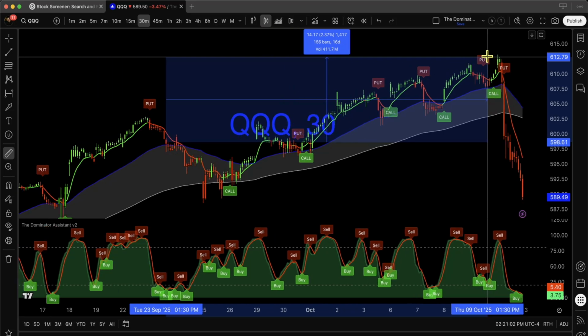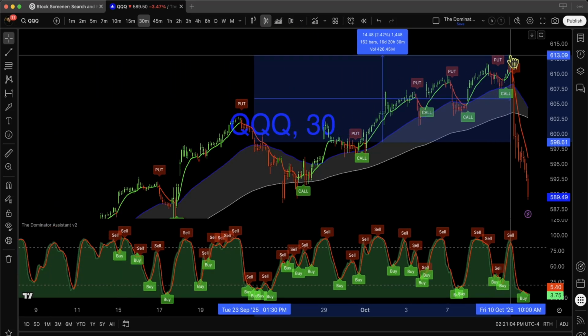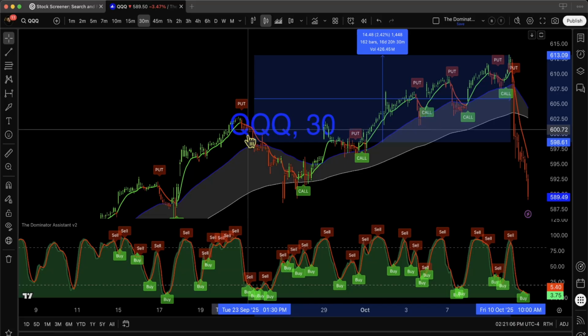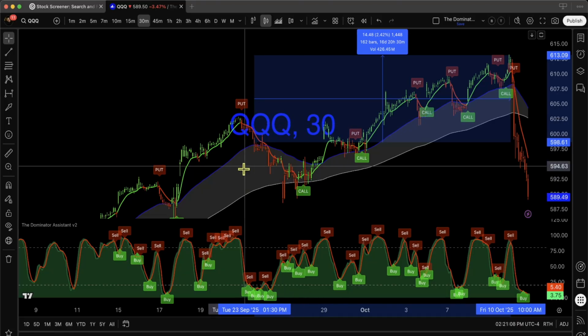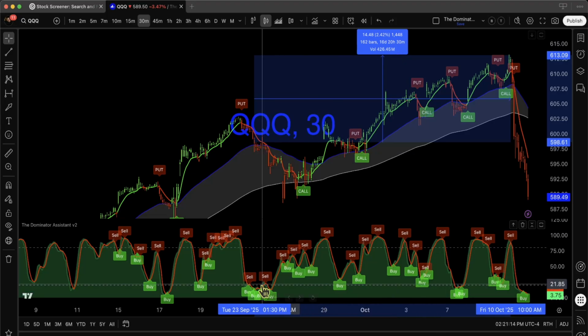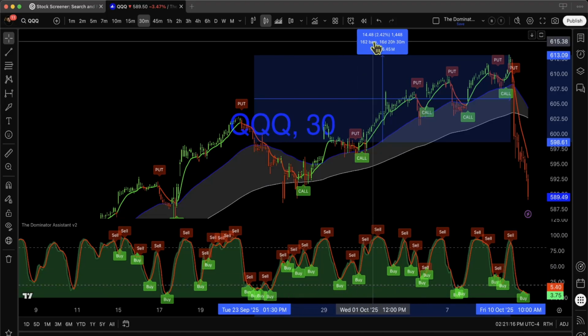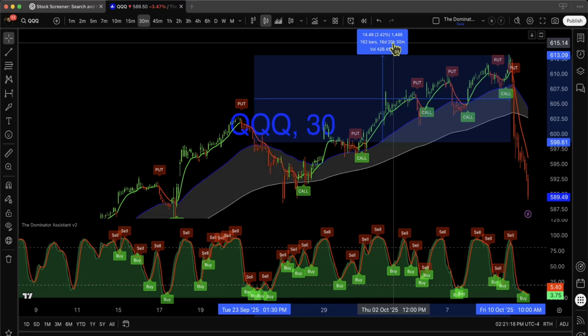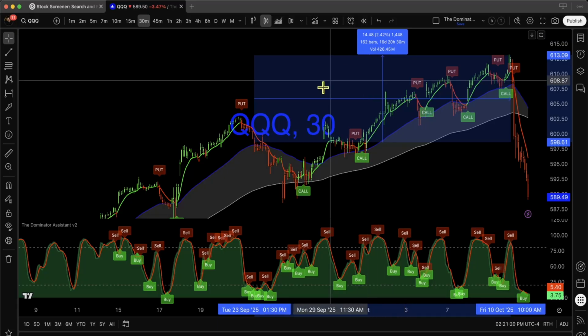$14 up in 16 days. Now, this is the only trade that would have gone bad on you if you buy a 7-day contract. But I'm telling you, if you buy 30-day contracts every time you get that signal, you're going to have a better experience. Look at this. After 16 days, $14 up, guys.